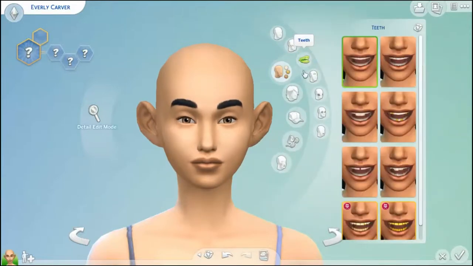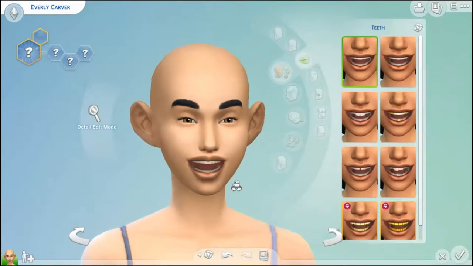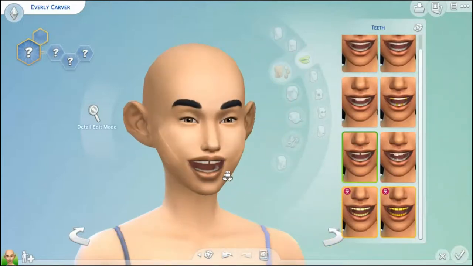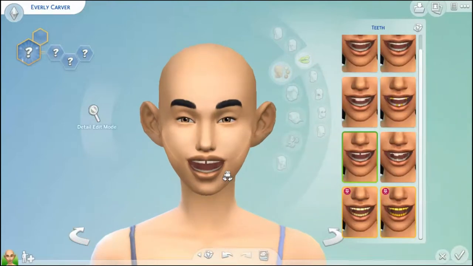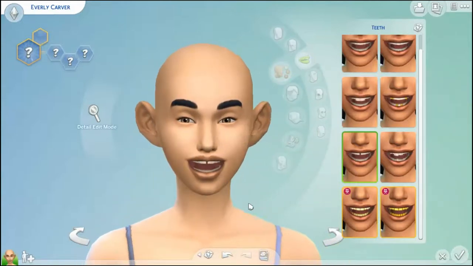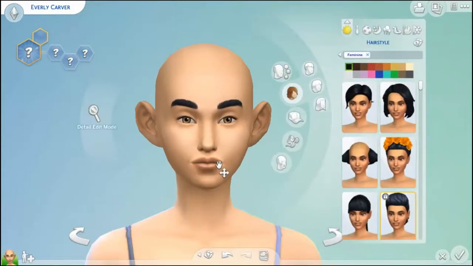I'm going to do the mouth, the teeth. So I'm gonna randomize the teeth. Hopefully this goes well. I'm nervous. One, two, three. Oh, the cute little gap. I actually like the gap teeth. I never use it on my Sims. I didn't really think about it, but yeah. I like those teeth. And teeth are kind of nervous too.